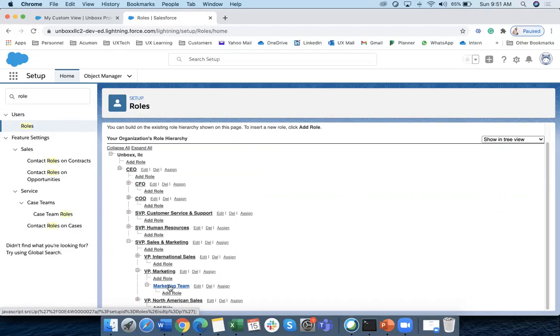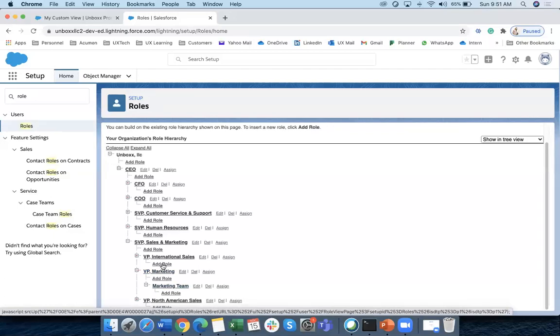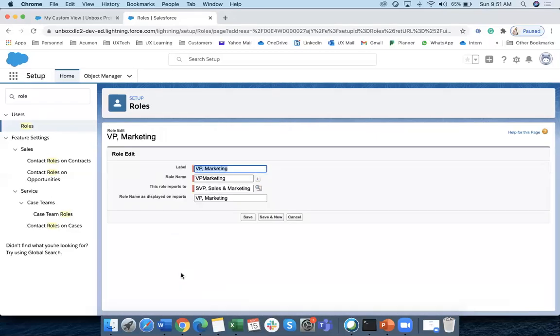Let's say I want to assign our test user to the marketing team and our admin to the VP marketing. When working in an environment, you will have different roles, and you can also create and add new roles. For example, underneath VP marketing, if you want to change the name, you can edit it and change the name.